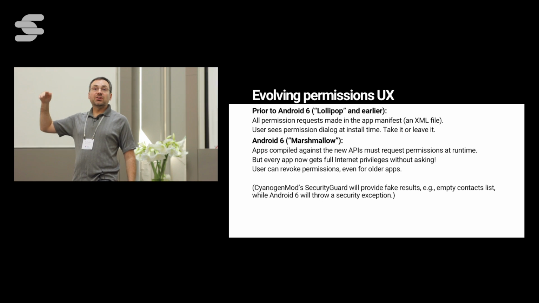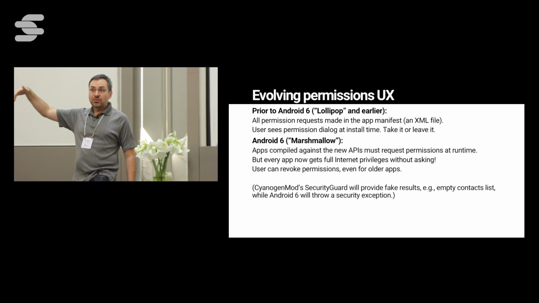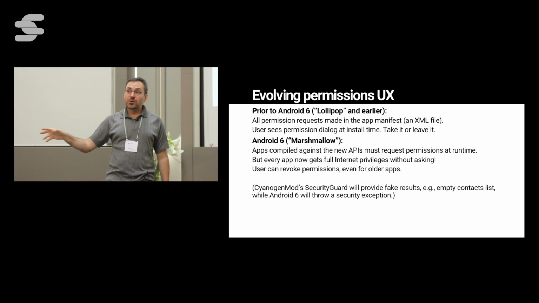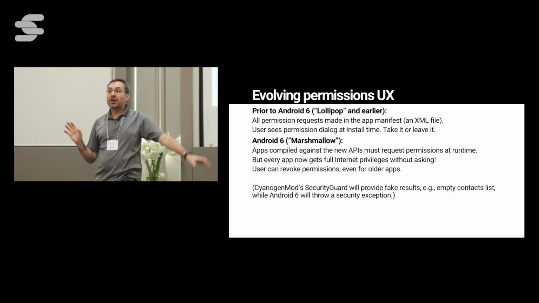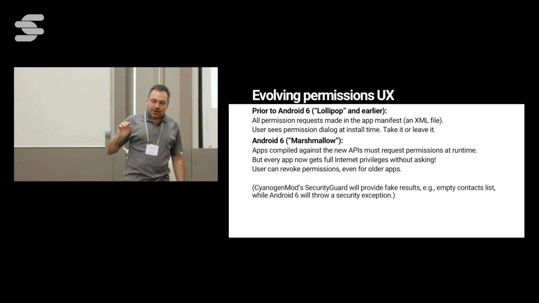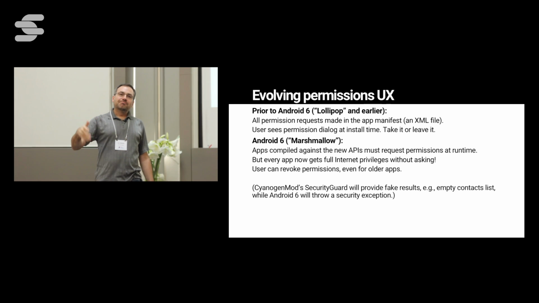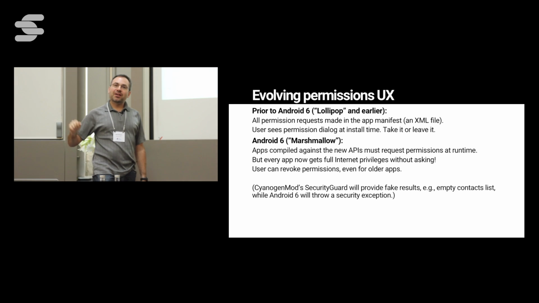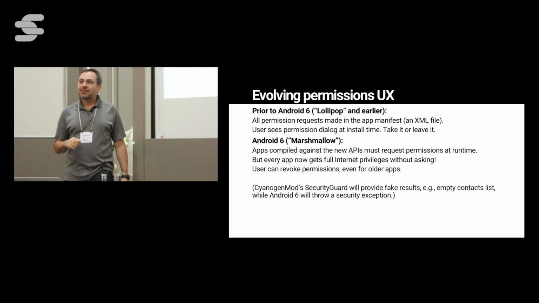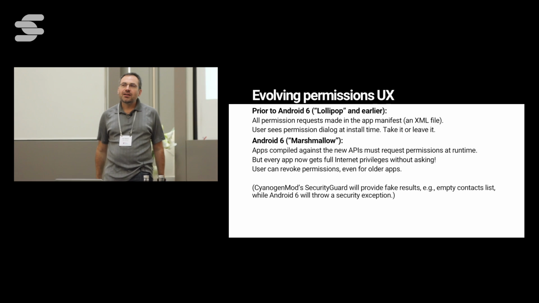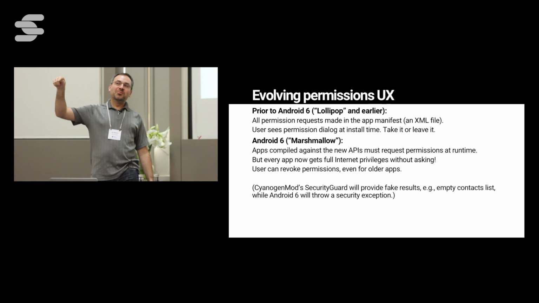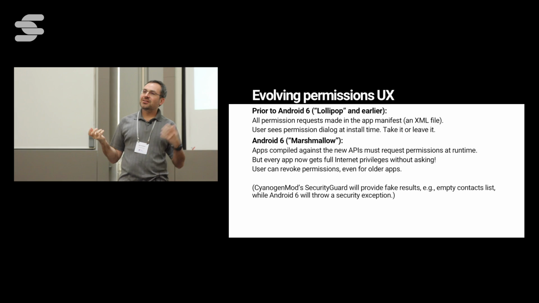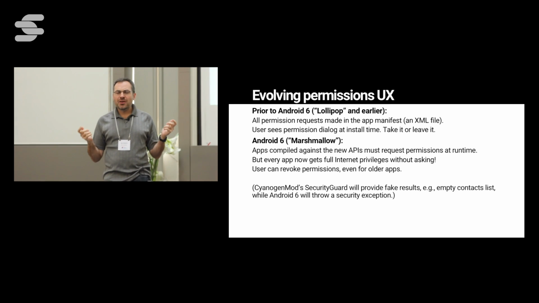If your app is built against the newest API level that corresponds to Android 6, then you're required to implement this. If you're built against the older APIs, you're not required to deal with this. And one of the curious decisions they made is that every app, no matter what, has complete full access to the internet. Really? But if you want to get that, you have to implement the newest API, which means you have to request all the other permissions. So it's a carrot and a stick. I'm not sure why they made that decision.